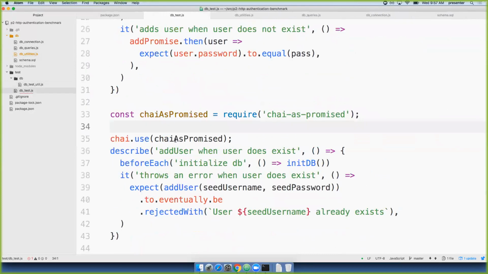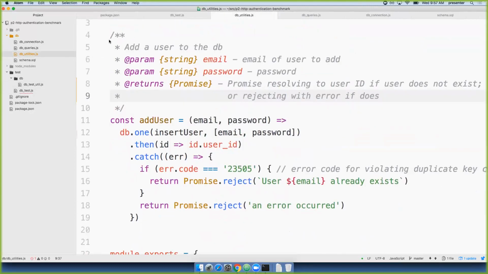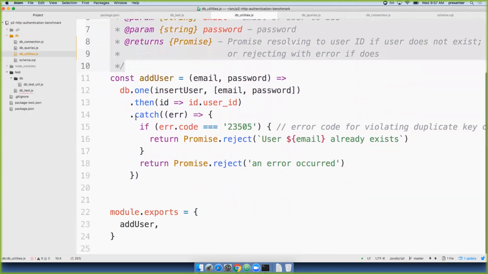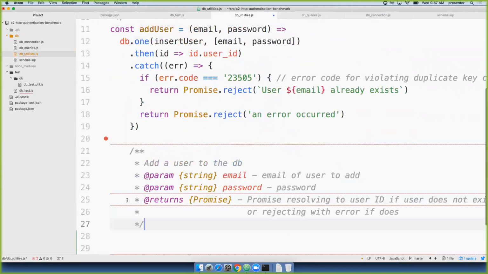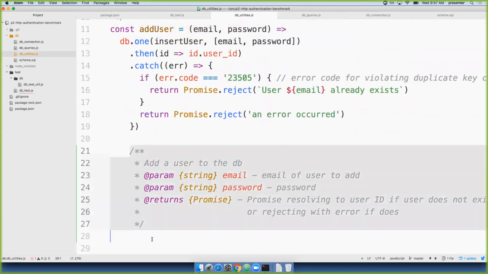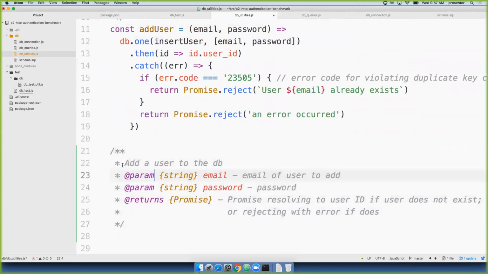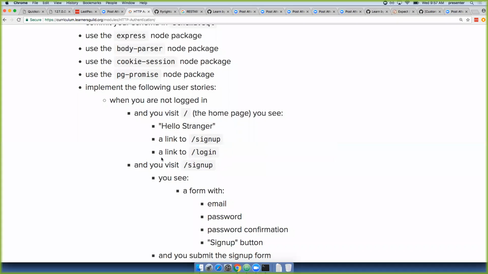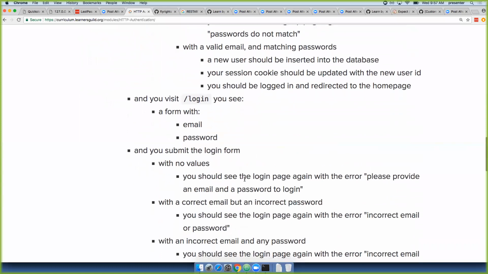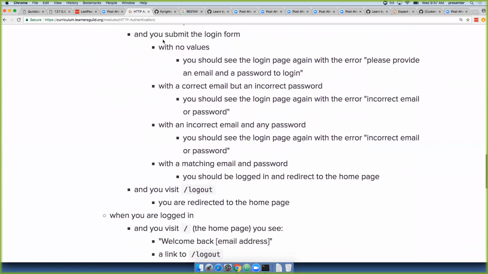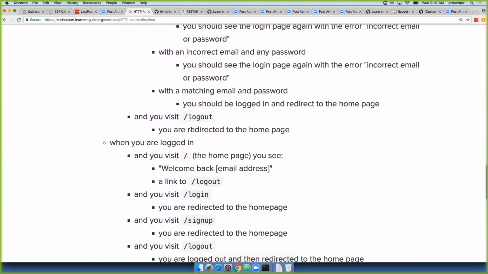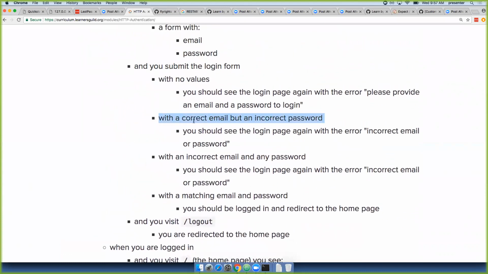I'm actually done with that, so I'm going to just close that. Okay, so back into DB utilities, I want to check if a user, now I remember this had a lot of little if then elses. If you have the correct email but incorrect password, you're just getting incorrect email or password.